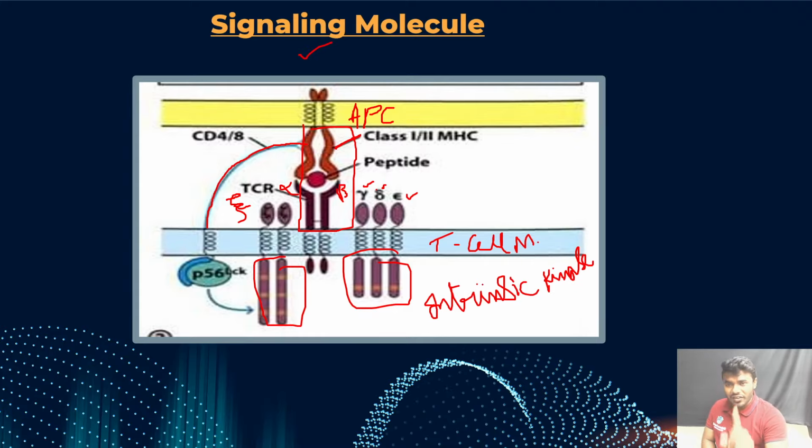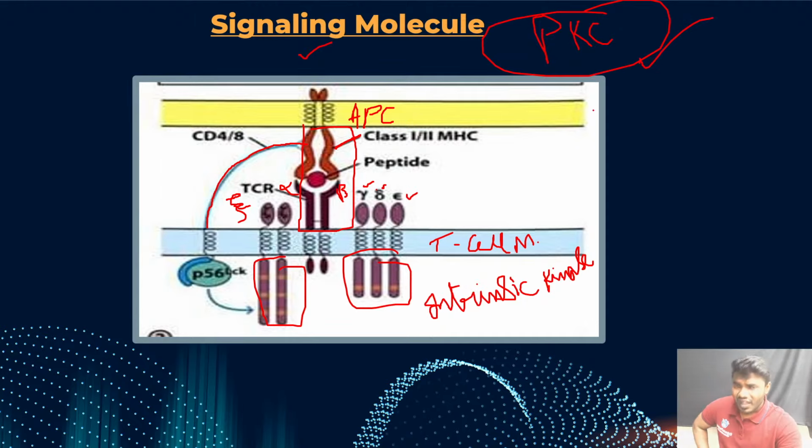You have to understand one point very clearly. Why is the process of signaling occurring? Listen to my words. Why is the process of signaling occurring in T cell development? The major aim of the signaling process is to stimulate the genes which are involved in the development of T cell. So how can those genes be stimulated? By a protein, a kinase called PKC. How is this PKC getting activated?